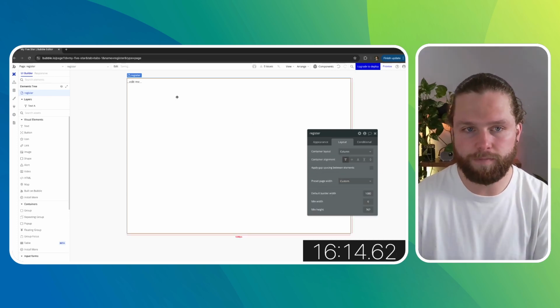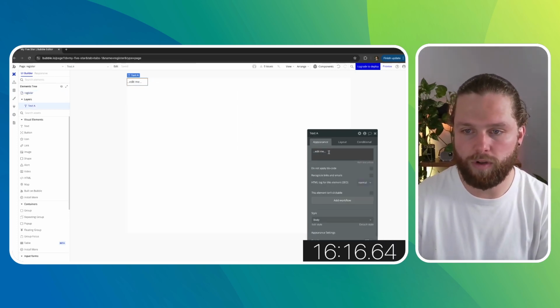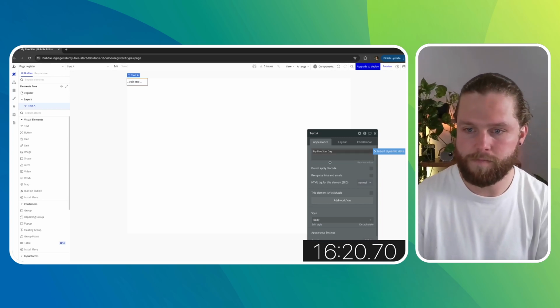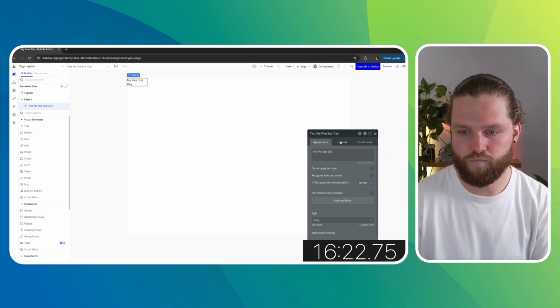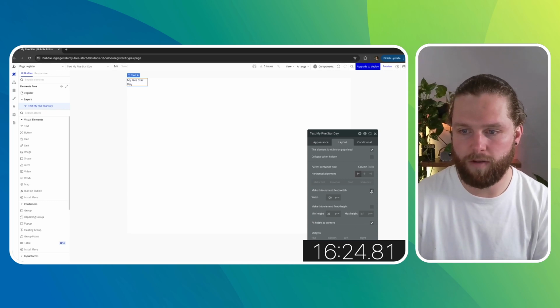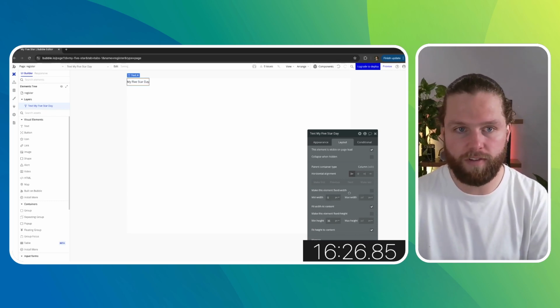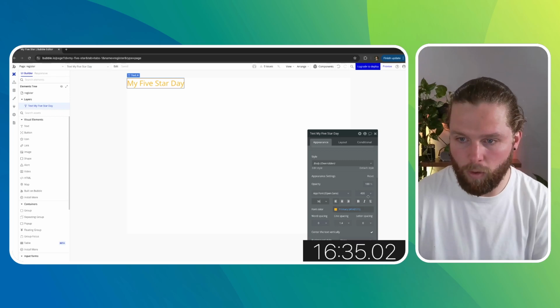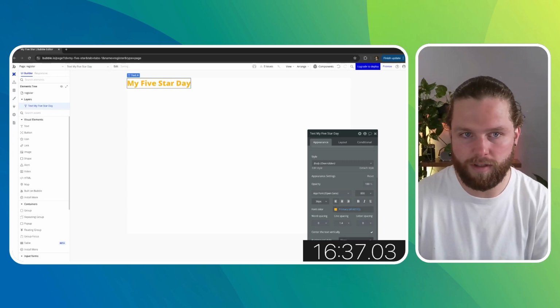Let's call this column, we'll call it, say, my 5-star day. Make it width, get rid of this. Responsive design, we always need to do that. Let's make it the text. Let's make it nice and large, bold, extra bold.